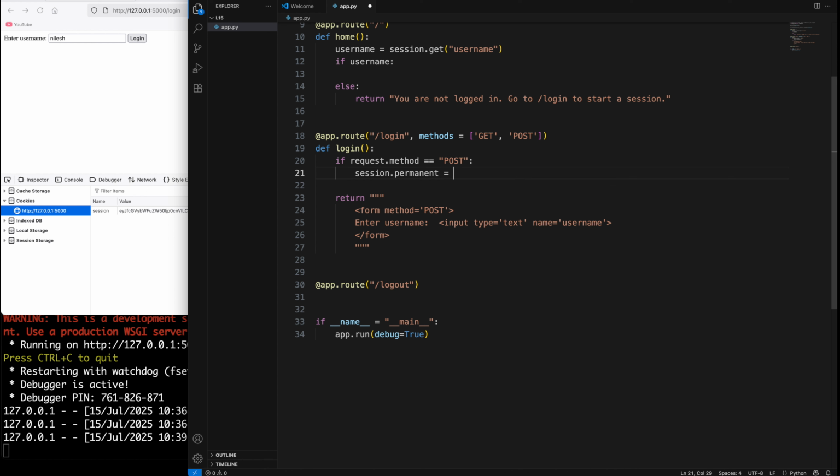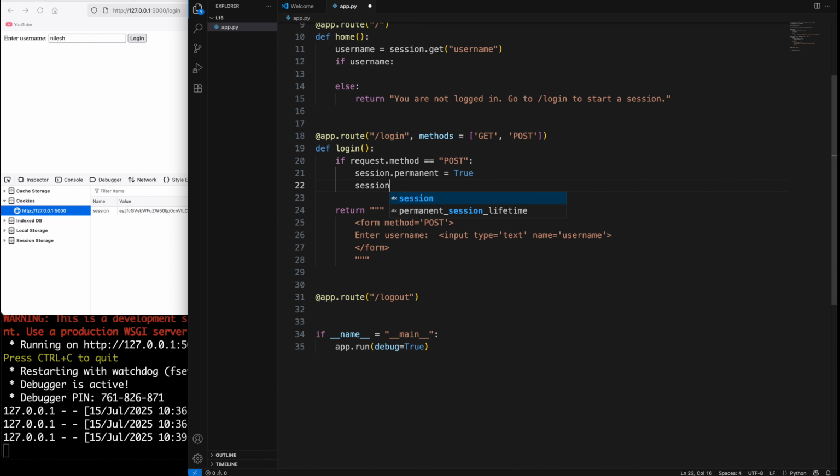So as soon as we post, a session can be set to permanent. Permanent is equal to True, and I think that's when the clock would start on this 1 minute that we have. And then while that is the case, we can extract the username information from the form that has come on the backend side by the post request, by using request.form.